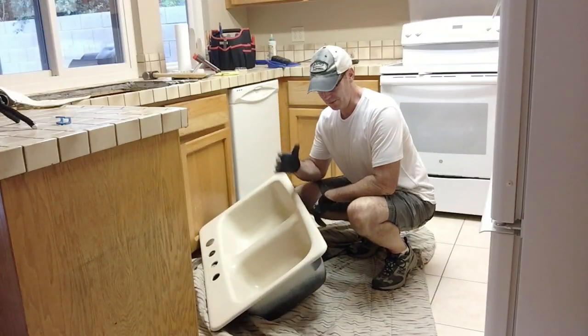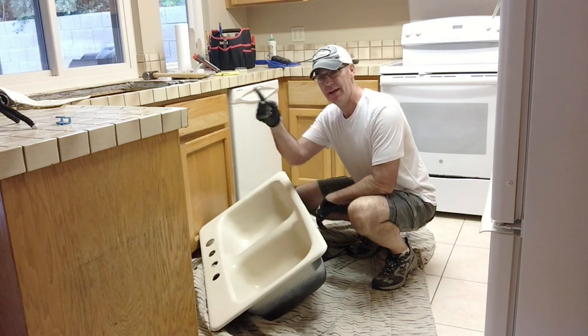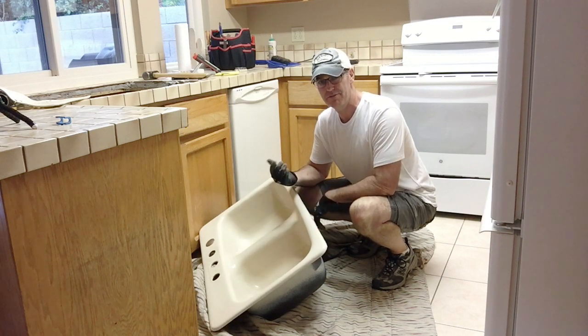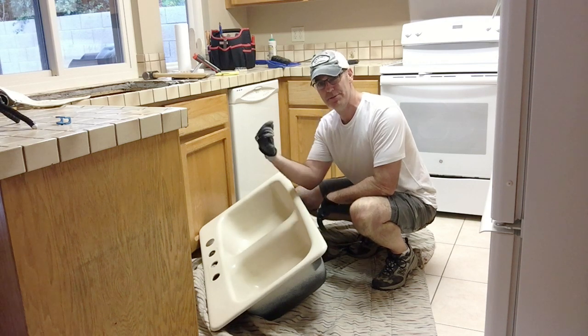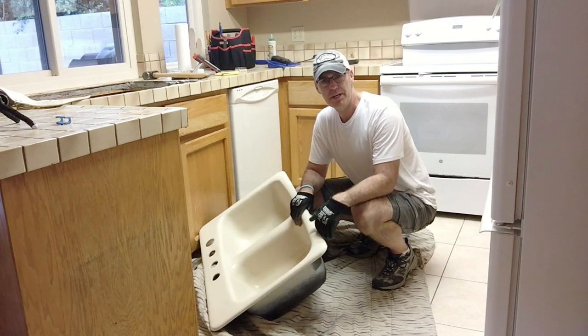Went pretty smoothly. What's amazing about the way they used to do this was literally the weight of the sink was keeping it in there. I had a caulk line going around the edge. It's been in there so long that it was tough for me to get a blade in to release it. But typically you have a stainless sink with clips underneath because the stainless sink is really light and the weight of it won't keep it down. But that's what they used to do in the old days.